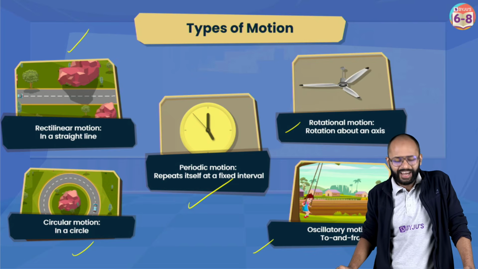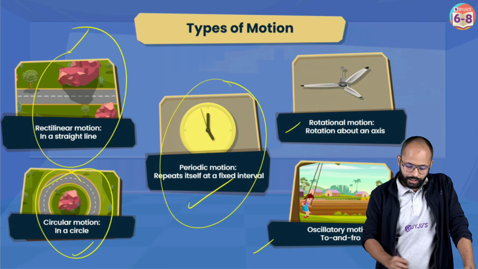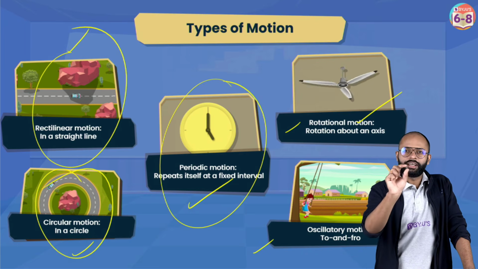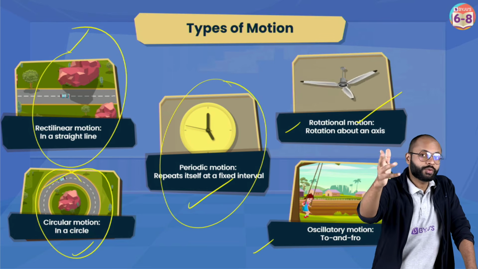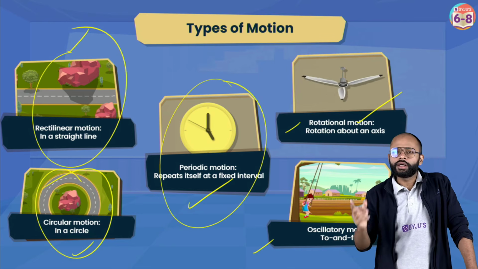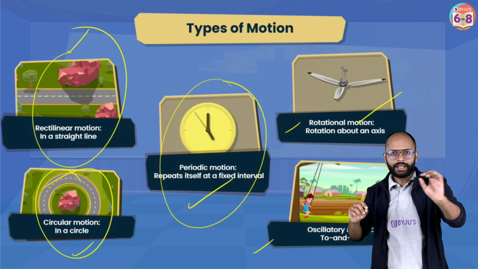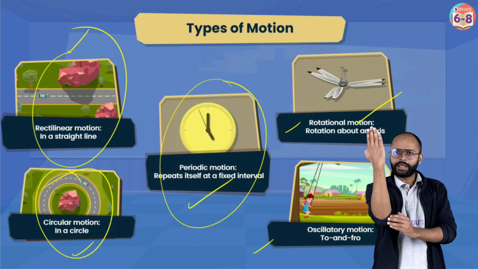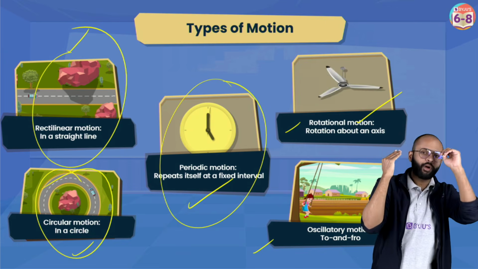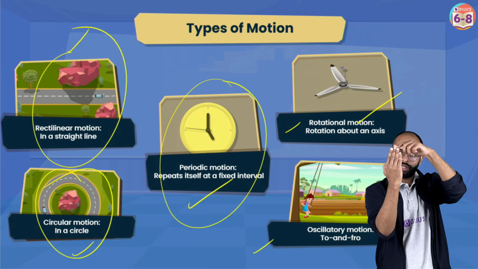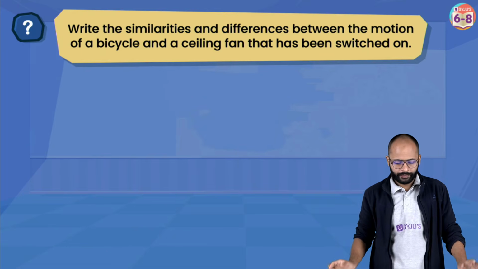So these are 5 types of motion. The most important ones I have told you: periodic, rectilinear और circular. Rotational के अंदर question आता है, if you mark a point, what is the motion done by that point? That point is doing circular motion. Hands of a clock are doing rotational motion, but the tip of the clock hand is doing circular motion. Hands of clock का hand तो लंबा है ना, it's like a full body. वो पूरा hand क्या कर रहा है? Rotational motion. लेकिन आप बोलो कोई particular point on this hand, any particular point, the tip, the center, it is doing circular motion. एकदम आसान है ना.